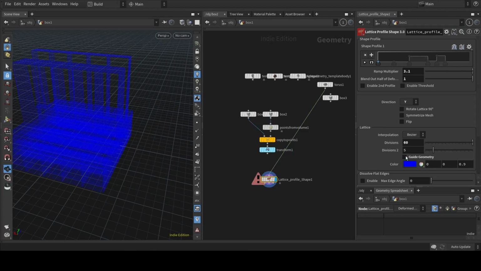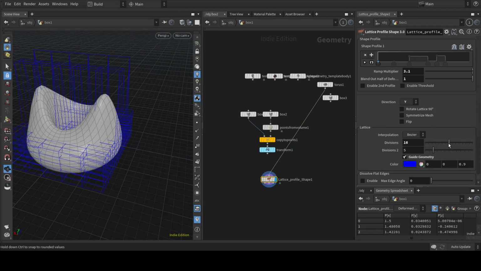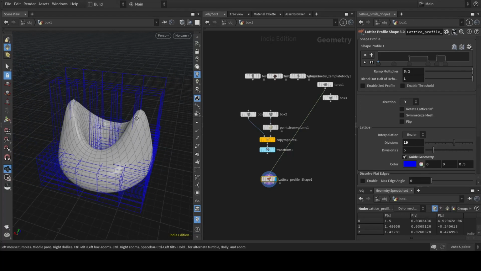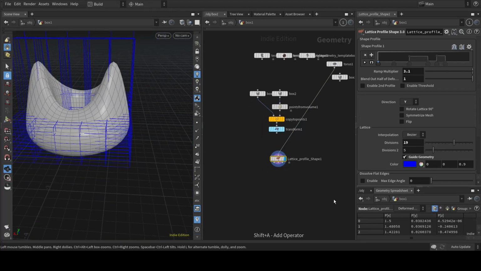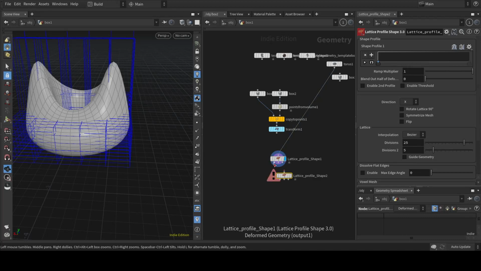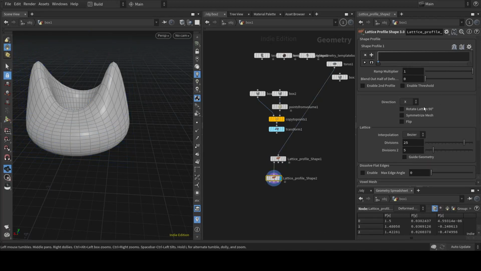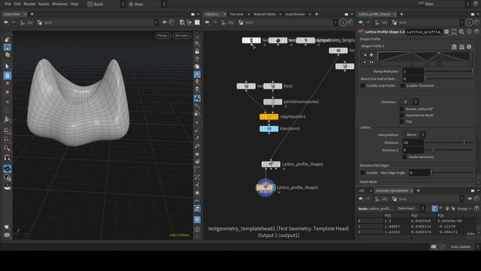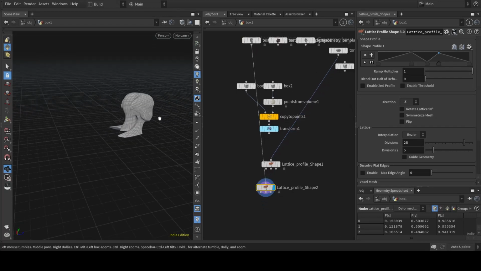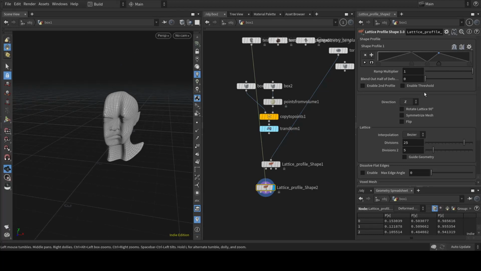And just remember that you don't want to go over 30 for the divisions for Bezier, or you won't see what's going on. And then you can also stack them, which I quite like to do. So you can do something from the other side. So you can make a shape and bend it, and so on. Let's go for another shape. This is quite funny, all the type of shapes you can do.